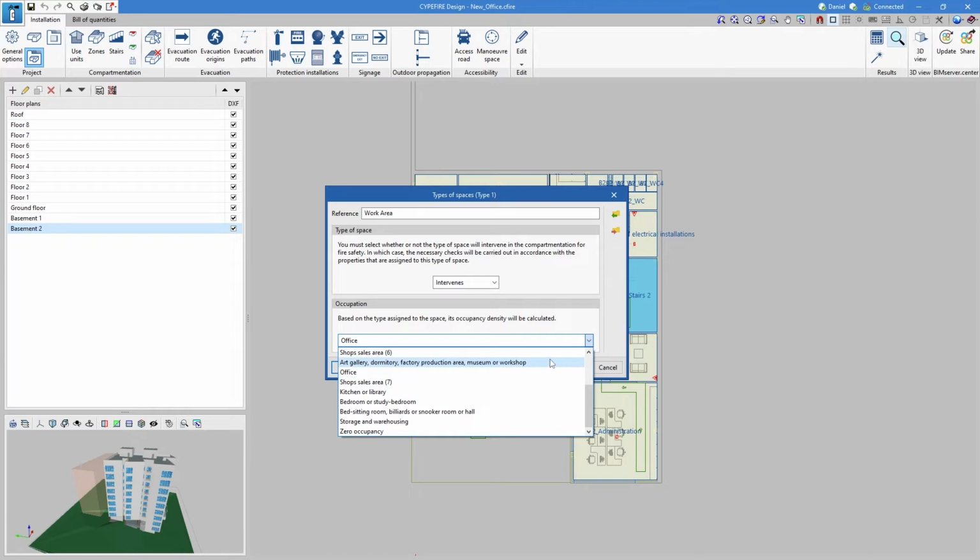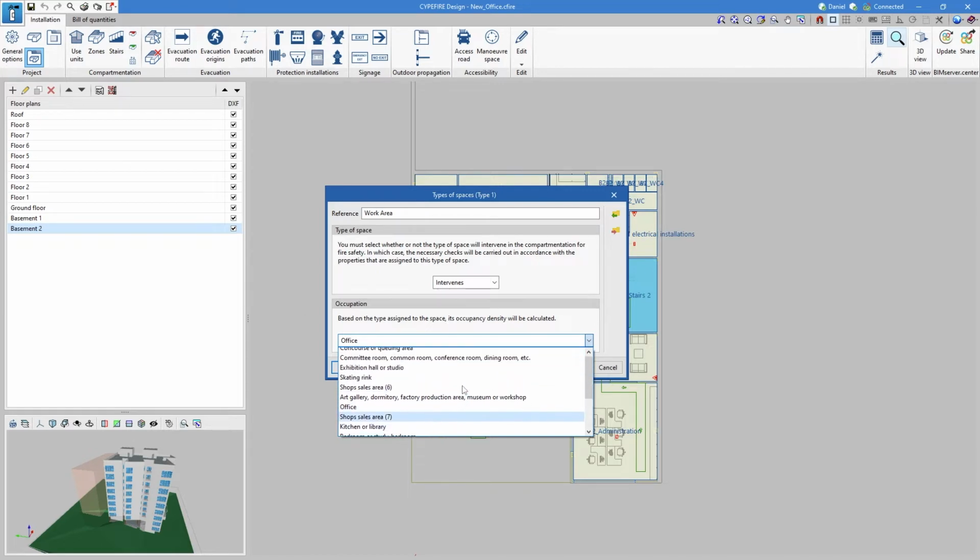I mean, it doesn't matter which element we want to introduce, because all the information that we are going to give to that element is going to be based on what we have defined in the general option.